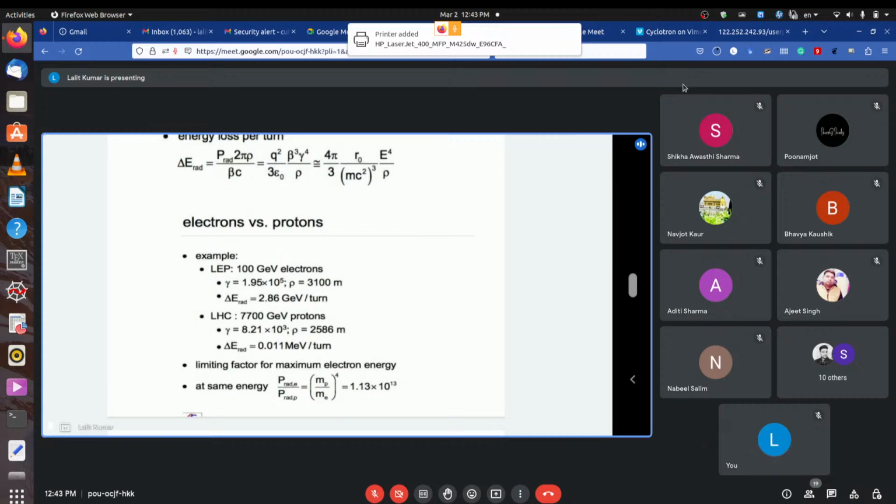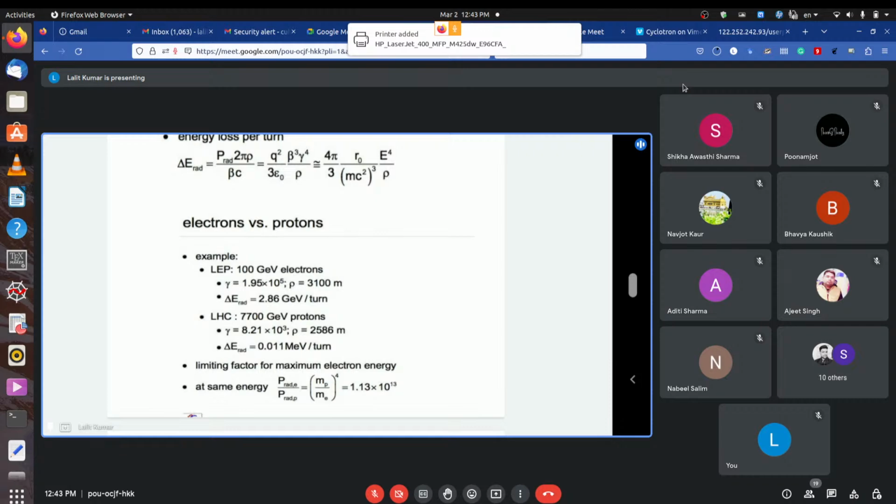And if I want to run an experiment for days and months together, what am I going to do? Of course, we find a solution for that. We put an RF in the system, and we accelerate at each turn as the particle is going around the ring. The purpose of this field is to boost up the energy of the particle so that it comes back to what I originally planned for. They have to do that. Otherwise, LEP at 100 GeV would never have worked. But they did that.